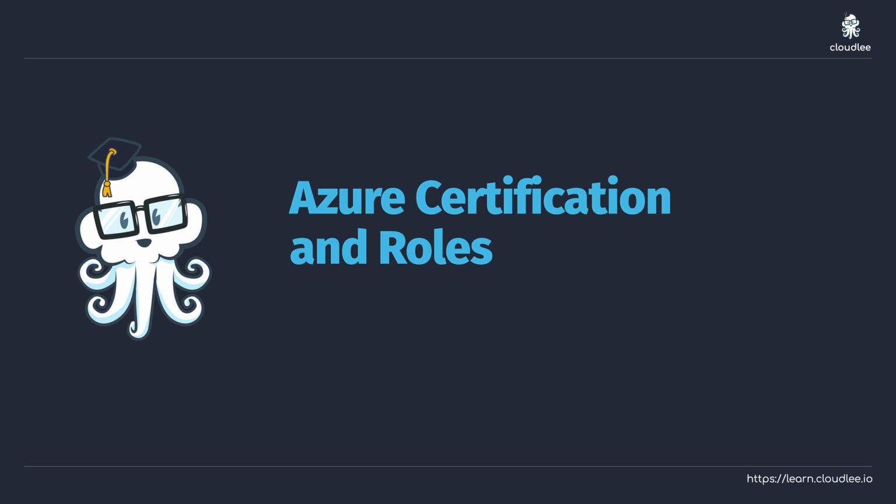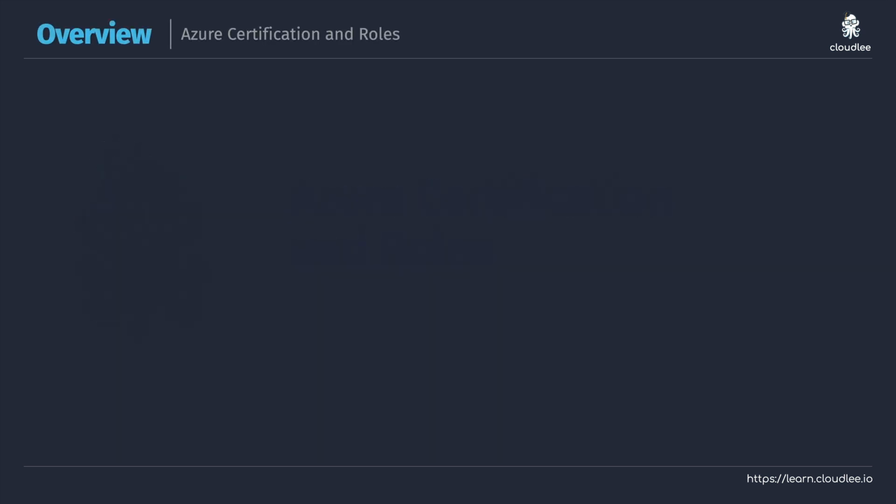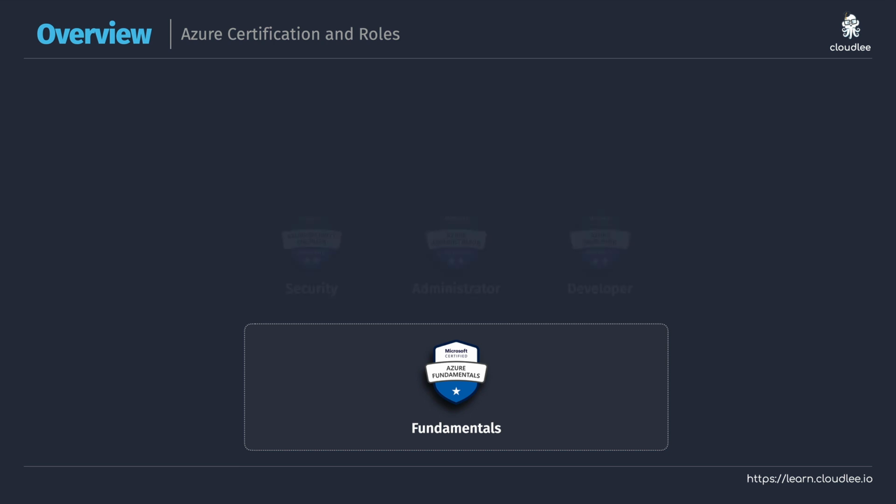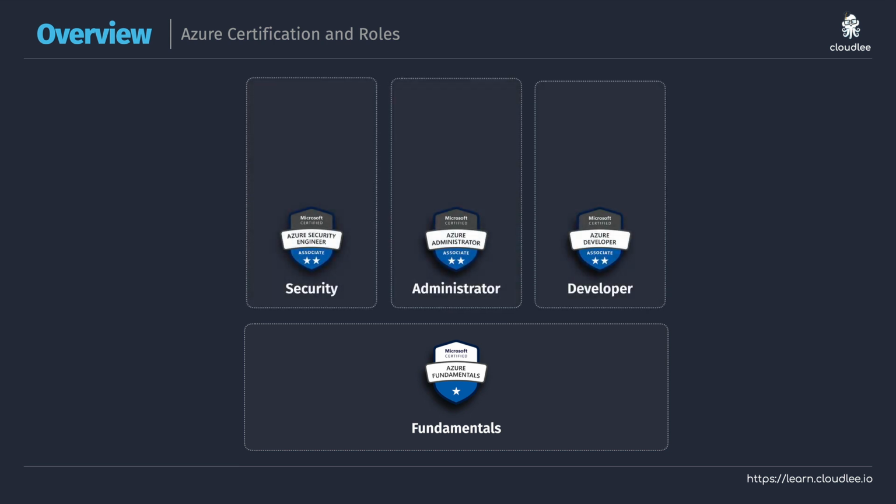So, when we think about going off and getting certified, we're typically looking at something like basic fundamentals, maybe just getting started working with Azure, or some other sort of discipline that might be security, perhaps administration, or maybe you are working as a developer. Now, these are just a couple of the different levels that you might be working toward, but there is actually one more. So perhaps you want to work toward being a solution architect. So you can see that when we talk about different certifications, we're talking about different pathways and different levels.